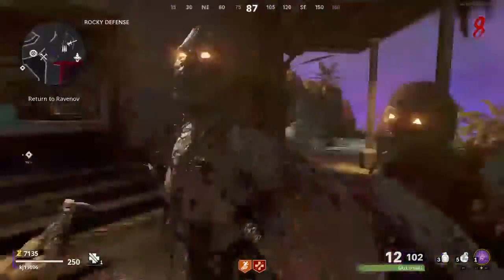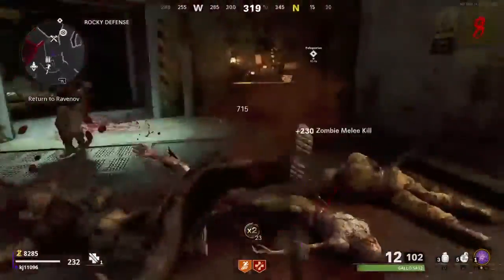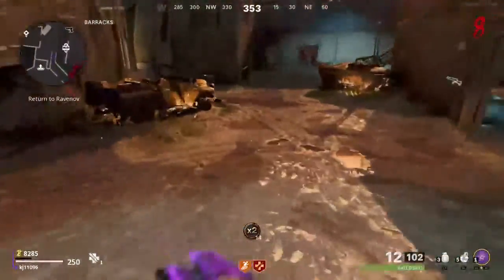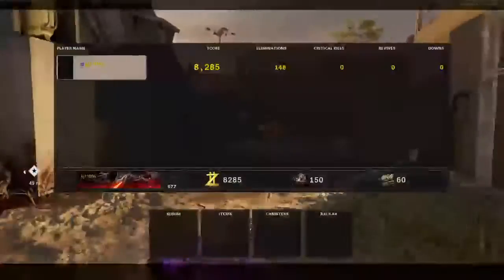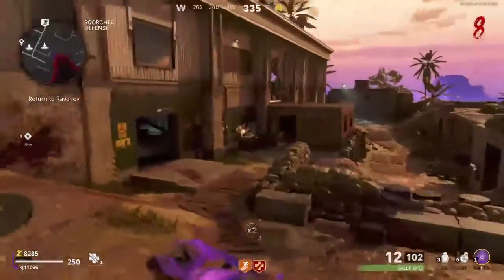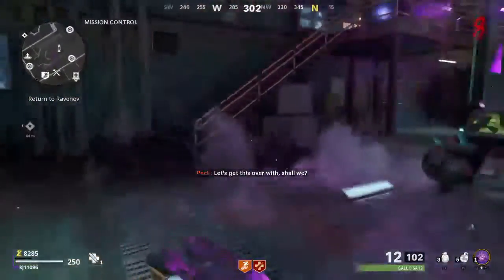Oh yes. So I'm just trying to get the points up. Now this is where we need a particular something to help us with him. Oh, I can't go out that way. The locker room. That key you picked up is going to fit one of them. Let's get this over with, shall we?